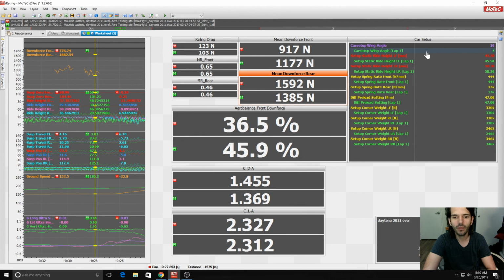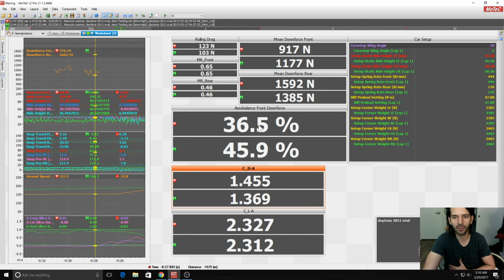So it's interesting to see how that affects things. Now you can actually take this drag, and right now I don't have things set up in such a way that I could calculate what the speed difference would be. But with this, you could also just punch it into some equations and find out what the actual top speed difference would be, because right now we're running at 150. The drag coefficient will still stay the same, more or less, and you could calculate what this means in miles per hour at the end of a straightaway and how much that's hurting you. We don't have it set up right now to calculate that.